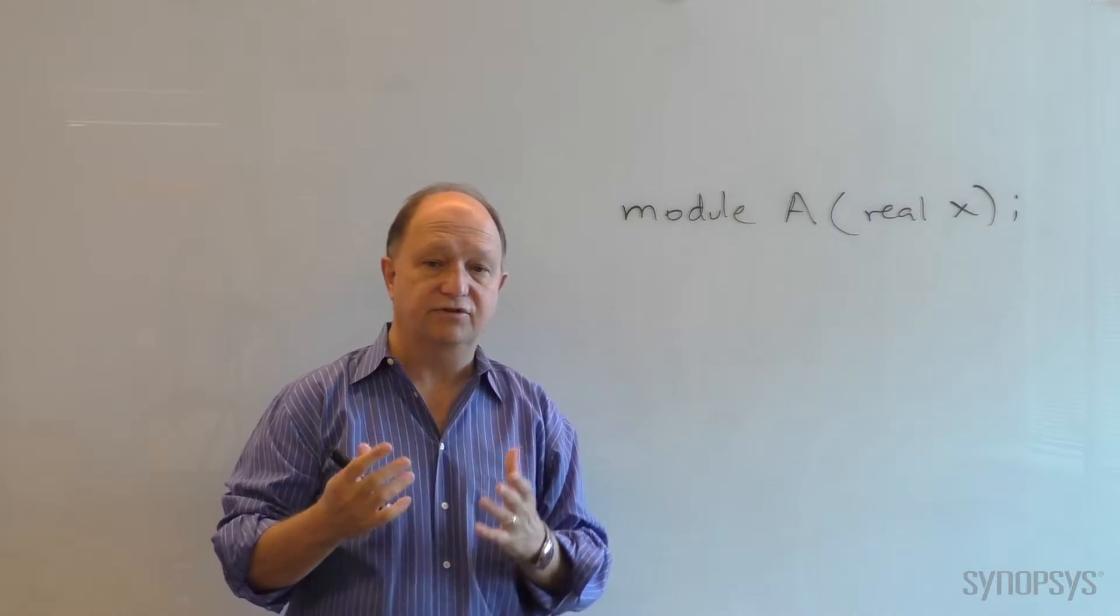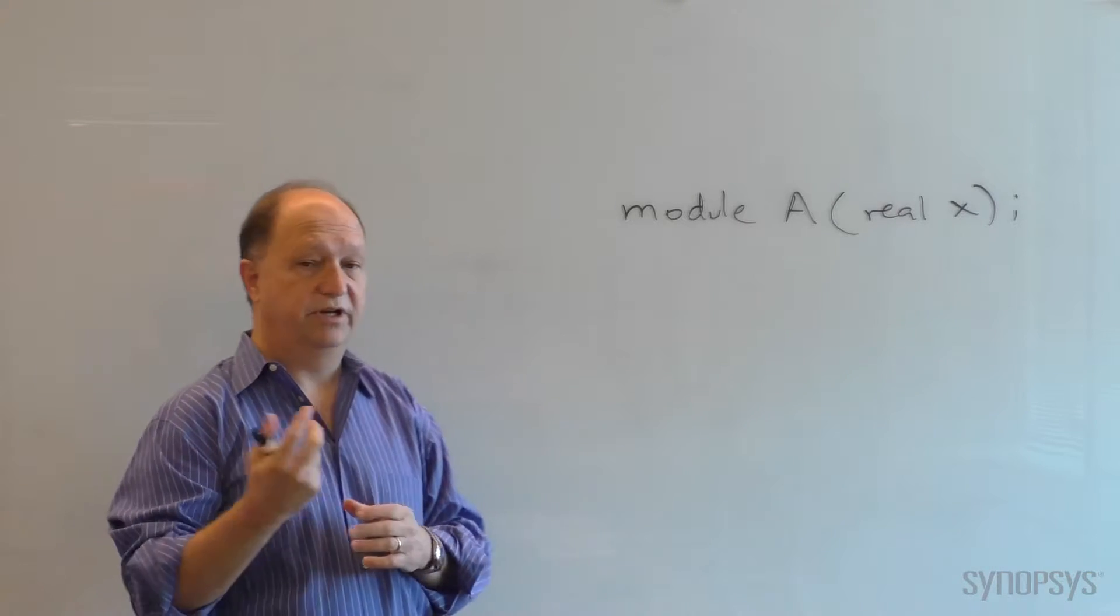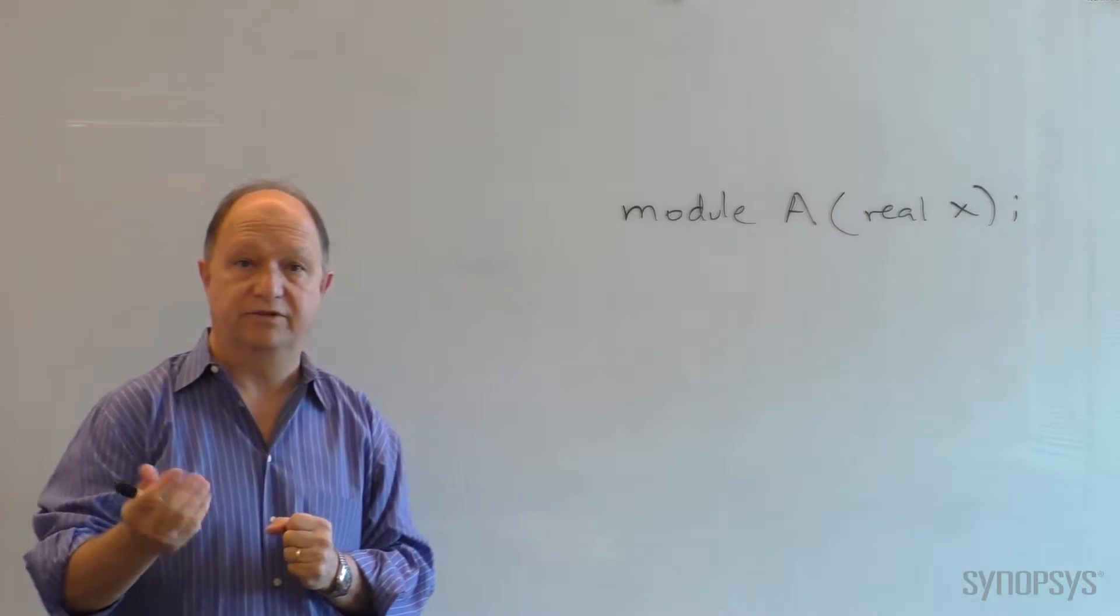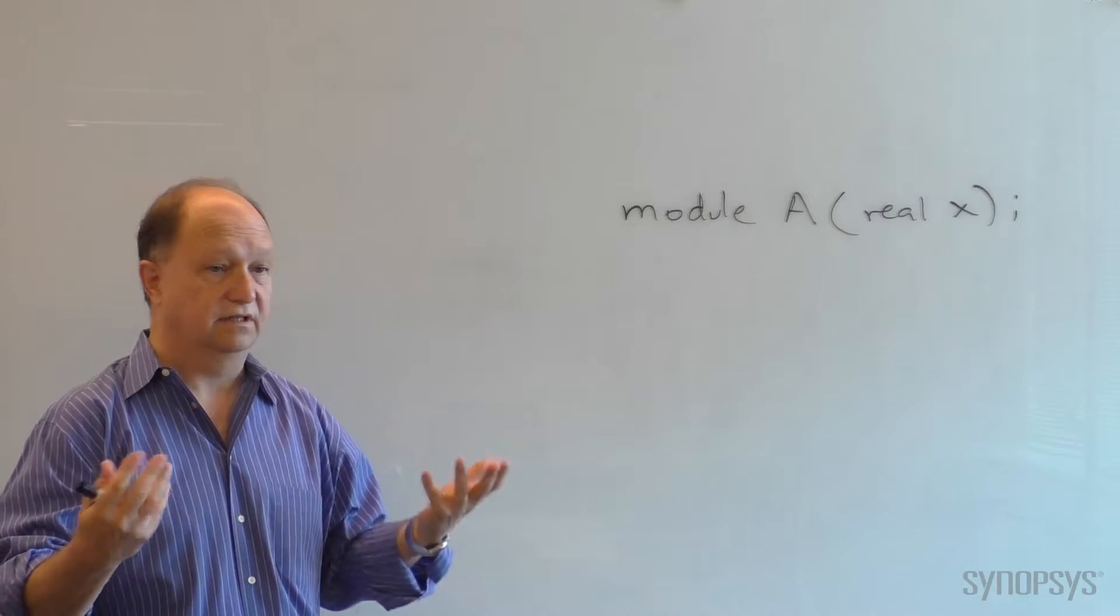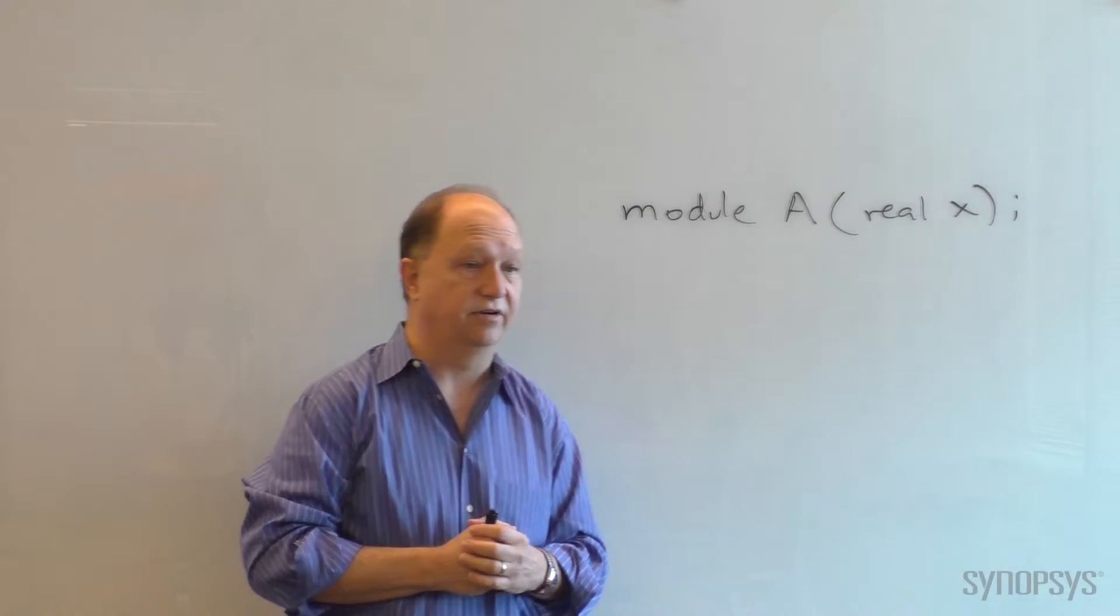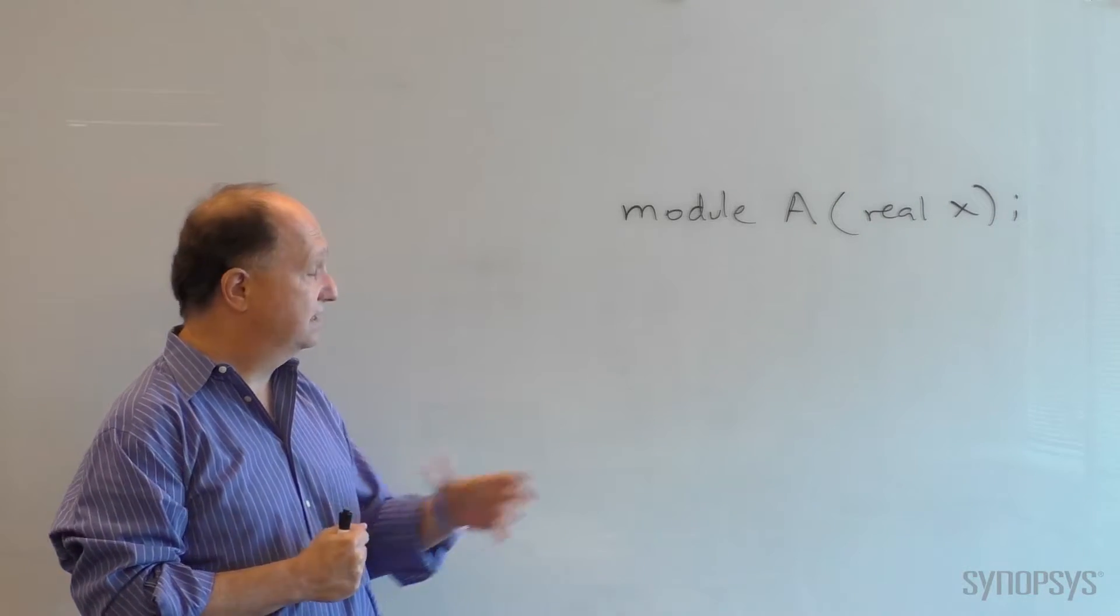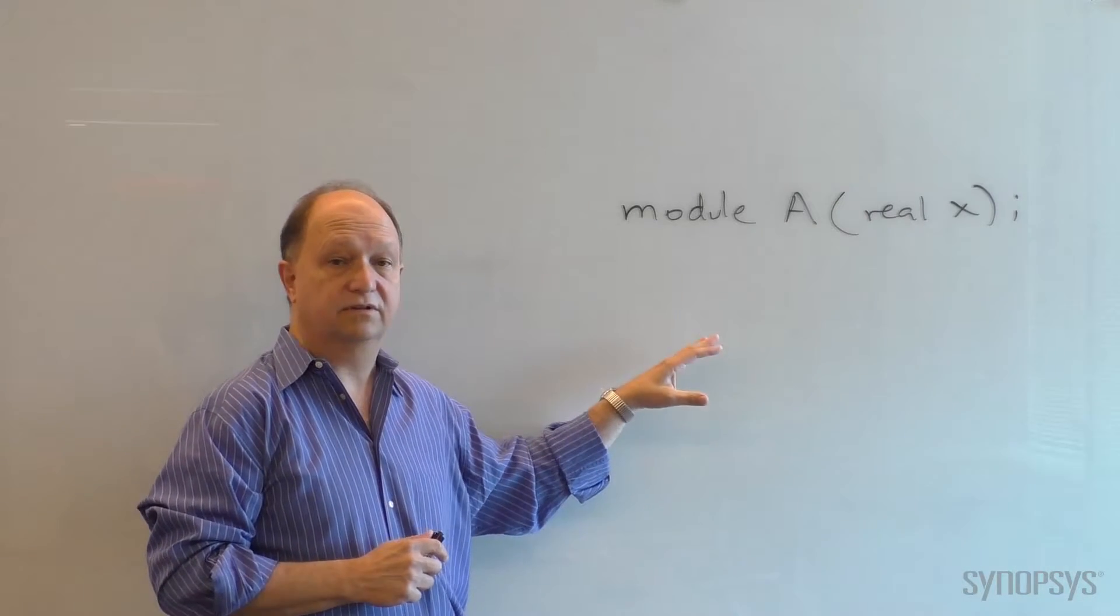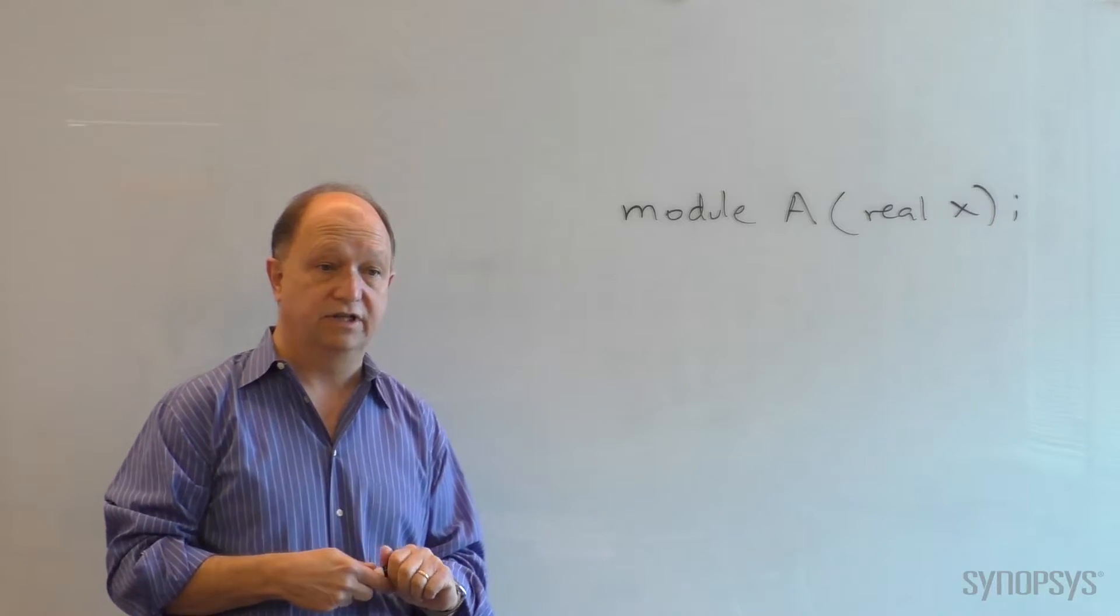There were several limitations in that a real was considered a variable, a state retention element, and not a wire. It's not just an interconnect, but it actually stores the value, like a variable. This is something that you could do for a long time, and there are some quite useful things that you could do.